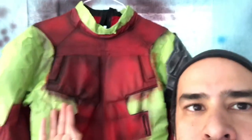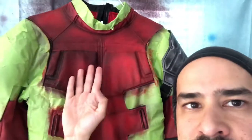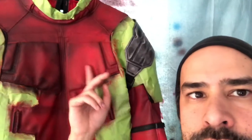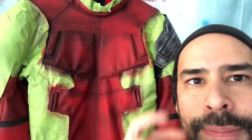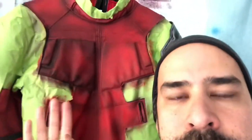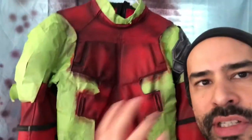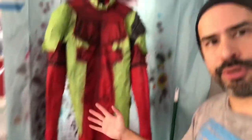The pec on this side, as you can see from the pictures, it makes sense that it's dirtier, whereas this one is hidden under the strap. So, just those little realistic things that you would expect the suit to get dirty with: sweat and dirt and blood. All that grime has to mean something, right? So it comes from somewhere. That's what you want to keep in mind when you're painting. So you kind of get the gist of it. I'm gonna go through the entire thing and then show you the end result.